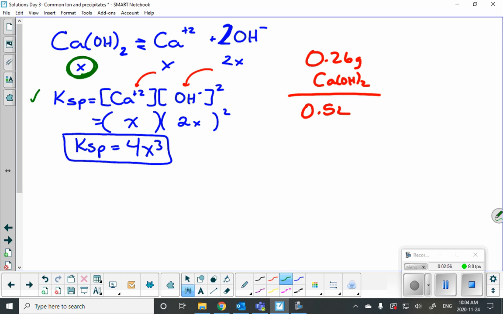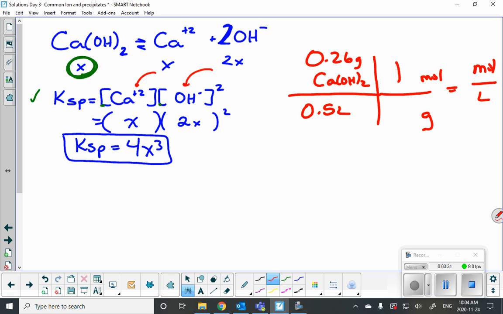But these square brackets here tell us that we need the answer to be given to us in moles per liter. And I don't have moles per liter, I have grams per liter. And that's important to notice. In fact, I don't have grams per 1 liter, I have grams per 0.5 liters. But if I want to get rid of the units grams at the top, I can write the units grams on the bottom. If I want the units of moles on top, I can write the units moles on top. And now we have molar mass. And if I want to calculate the molar mass, I always put the number 1 beside the word moles.